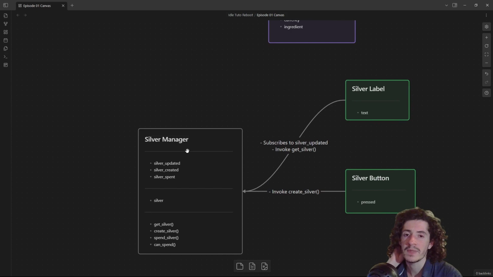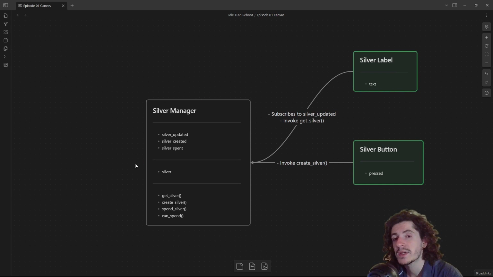So here we will be looking at a very simple pattern, which is the resource manager. I say it's a pattern because when you have an idle game with a lot of resources, you tend to create a lot of managers to handle those resources. So here is the core of the pattern and actually the entire pattern.